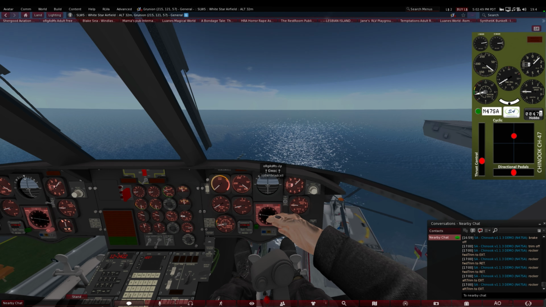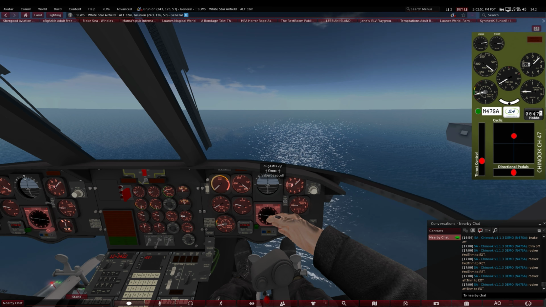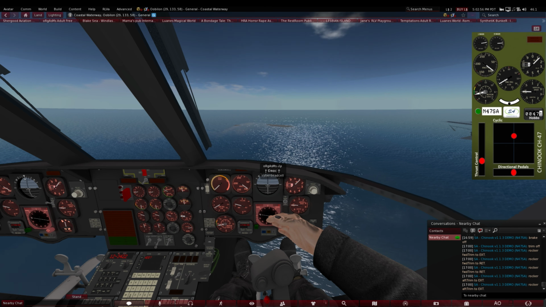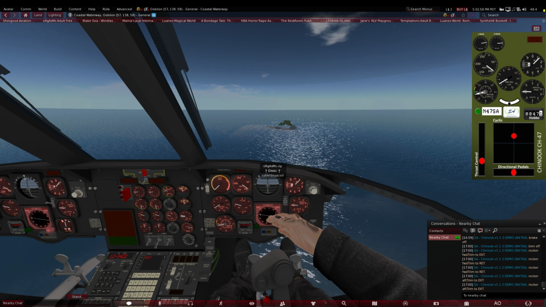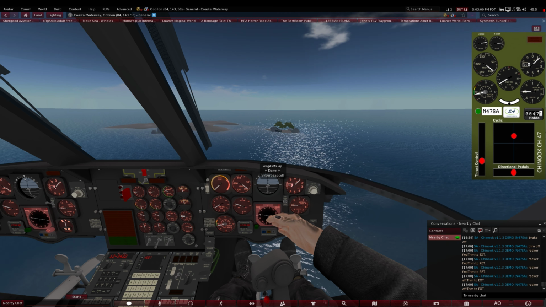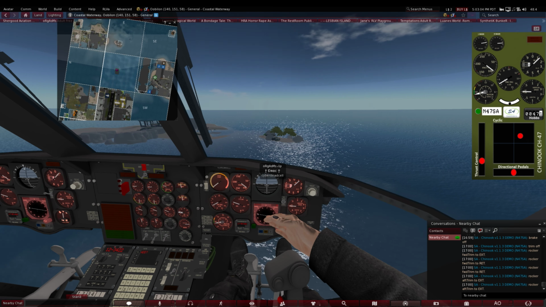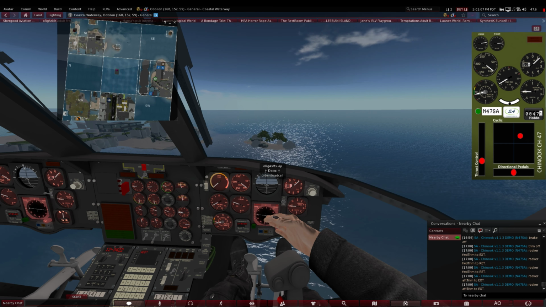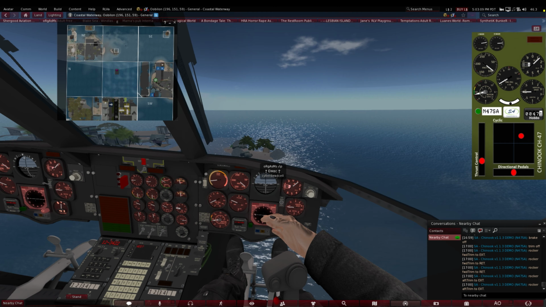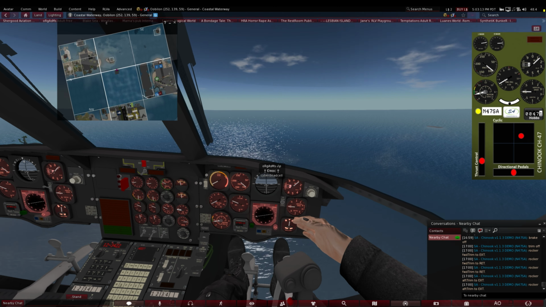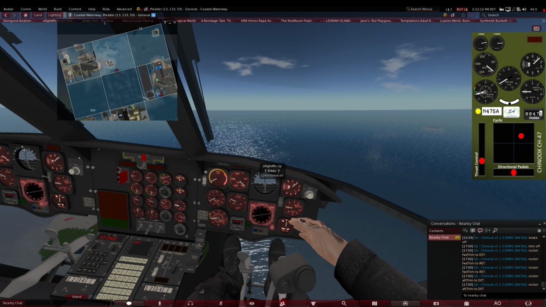Hands in the way, the gauges. Alright, we're flying. We are flying the freaking Chinook helicopter. Let's see how far I can go before... Let me turn my radar on so I can see where I'm going. How far until we hit a bad sim and I crash and I have to restart my game and end the video? But so far, right now, it seems pretty good.